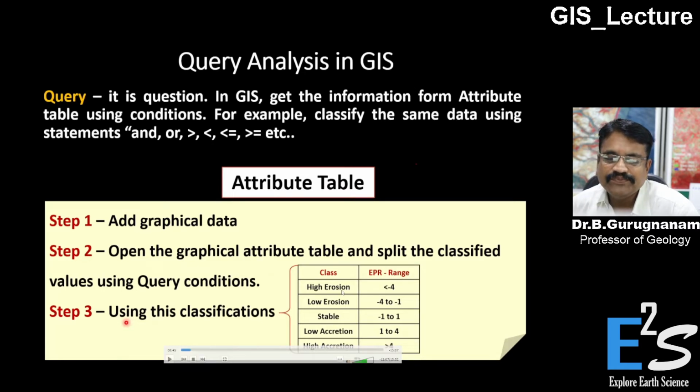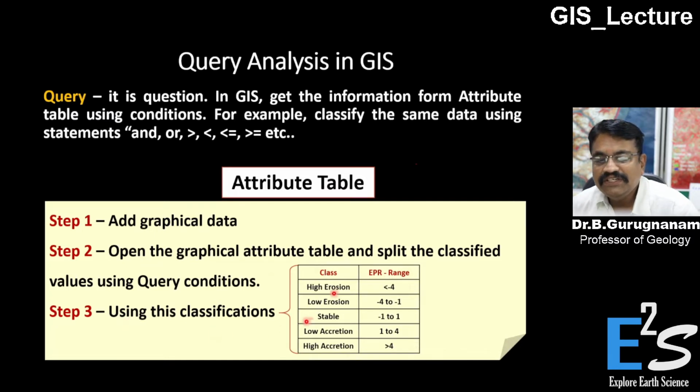If it is less than -4, that is high erosion; -4 to -1 is low erosion, -1 to 1 is stable, 1 to 4 is low accretion, and above 4 is high accretion. This is the classification we are going to have in the query analysis.